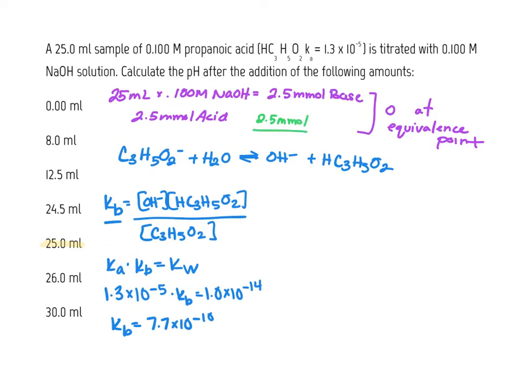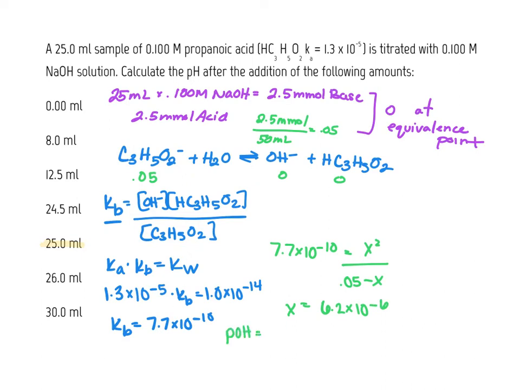ice table. So we can calculate the concentration of the C3H5O2 minus. That's going to be the concentration that we're starting with initially. We're not going to have any of the hydroxide or the propanoic acid to begin with. We would do our change in equilibrium. I'm going to jump down and write the equilibrium expression. So 1-to-1 ratio is there, so we get x squared over 0.05 minus x. With the 5% rule, we end up with x equaling 6.2 times 10 to the minus 6.